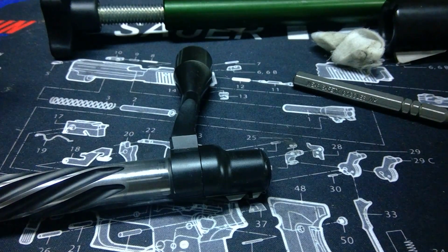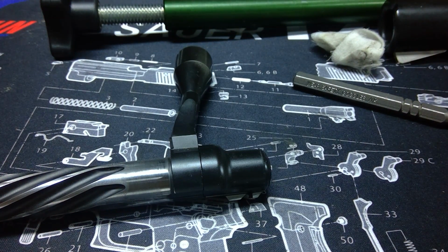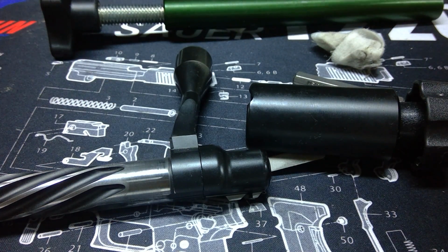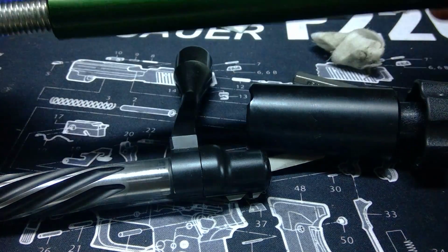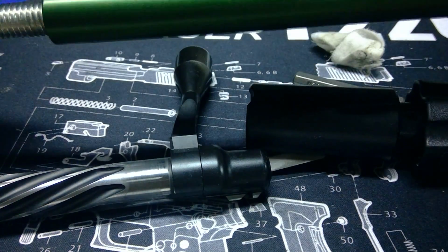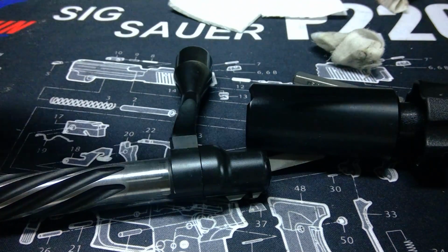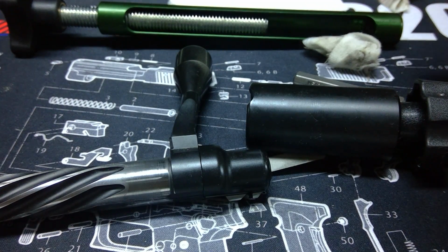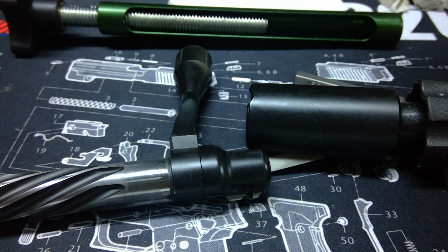Sorry the video was a little bit long, but hopefully you guys learned how to do this yourself. And again, these tools are available. Like I said, I think I got these from Brownells, but you can get them just about anywhere. There's a mainspring removal tool. The whole thing looks like this here, just kind of a hollow tube threaded on one end.